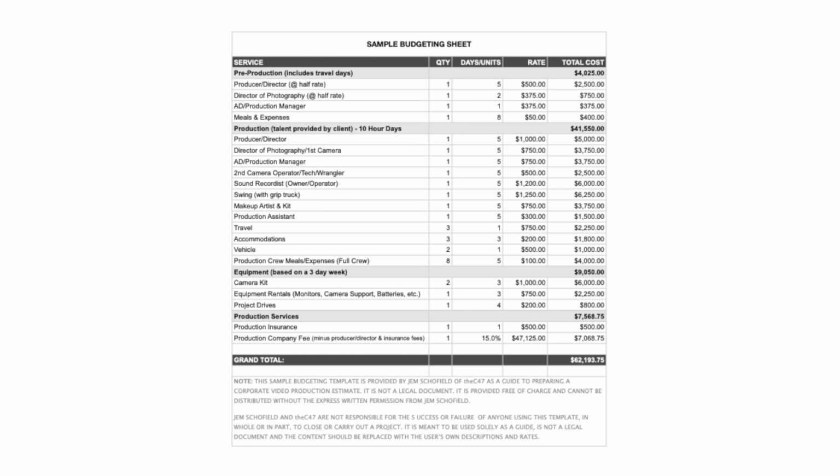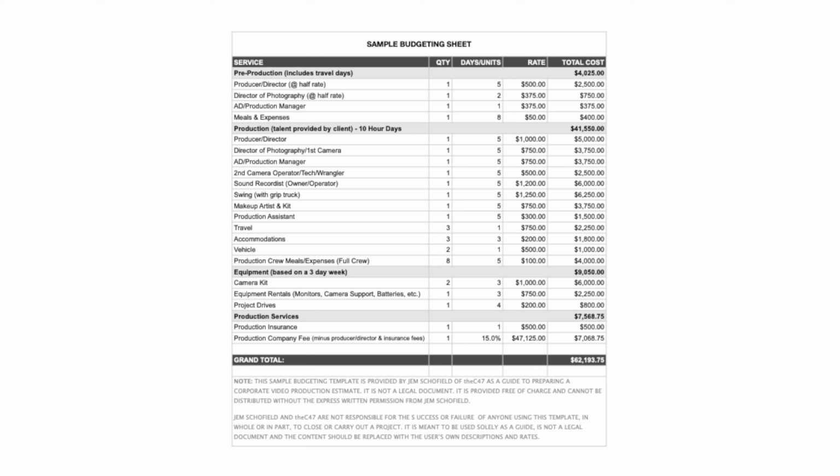So usually what I'll do is I'll try to figure out the entire project and fill in this budget sheet, and then that gets inserted into my full proposal for the project. It's just a guide. It doesn't have every crew position. It doesn't have every line item in it, but it's a good starting point for you if you don't have something like this to work with on your projects.